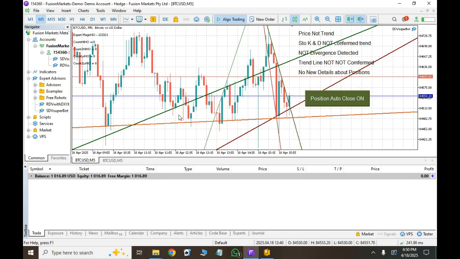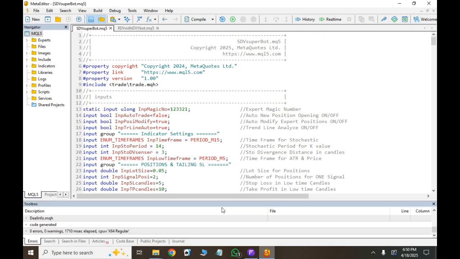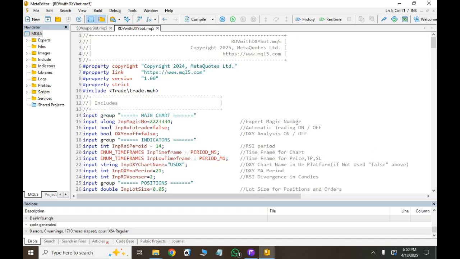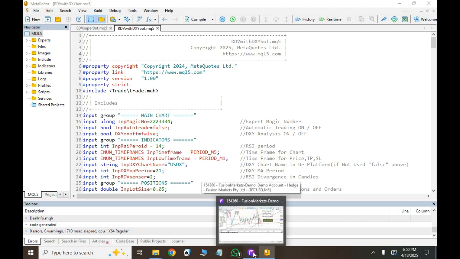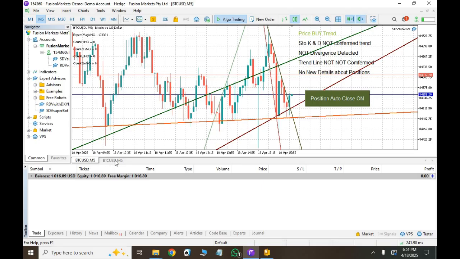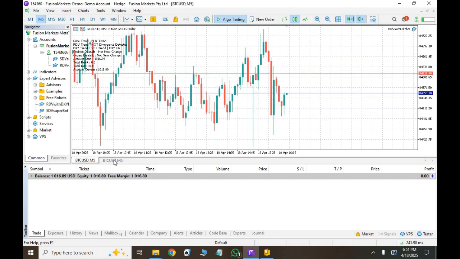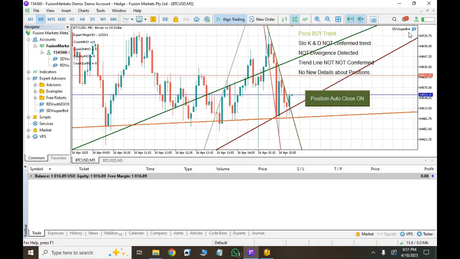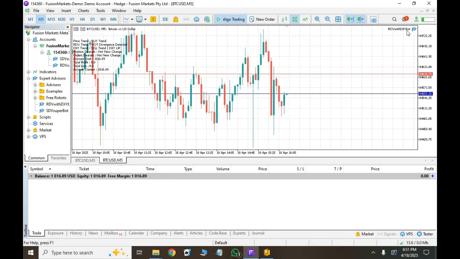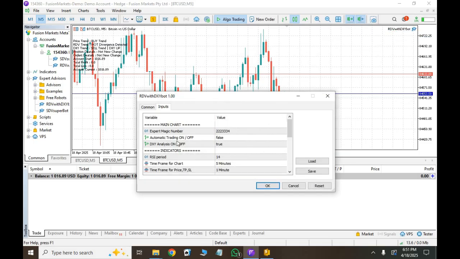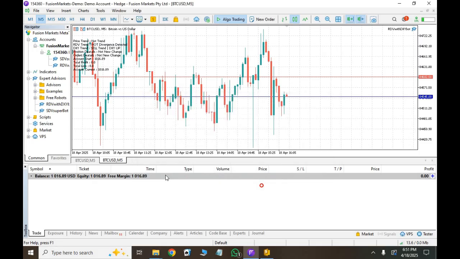And another thing I have to say, you can use my other RDV expert also. You can use both experts for trading like this: you open two charts with the same symbol, and on one you attach this SDV bot and on the other you attach the RDV bot, and set the properties auto trade false for both.